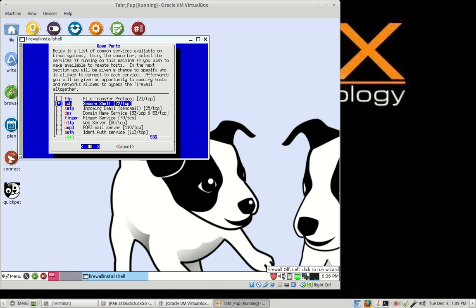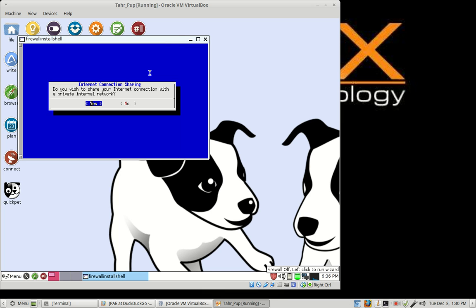This one right here is for SSH. We want to close that one, so we down arrow to that section, and then with the keyboard we choose the space button, and that deselects it. Go through and make all of the choices that you want. After you've done that, you can just hit the tab button on your keyboard, make sure it's highlighted for OK, and then just press enter on your keyboard.